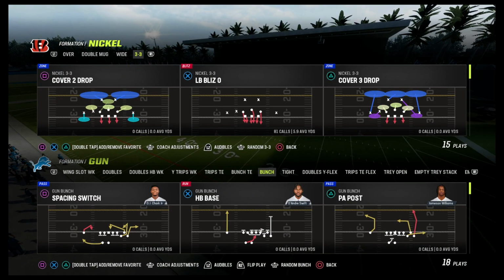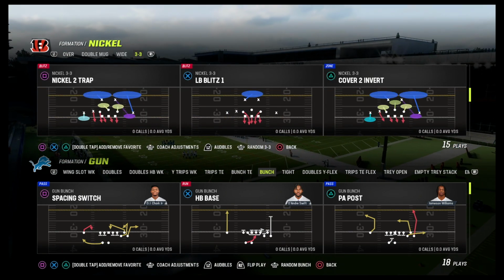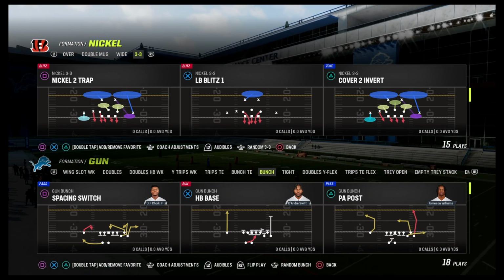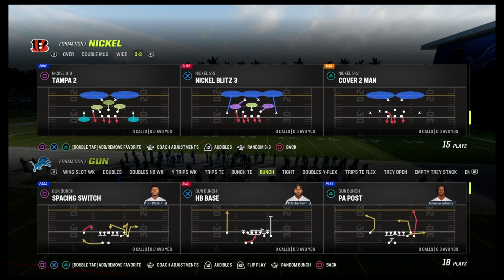Now, real quick before I show you how to block it, you can do this also out of Nickel 2 Trap. It's a cover 2. It's going to look like cover 3. You do the same setup. You just don't press coverage. So you pinch the linebackers and contain, and then coverage the nickel back. Same thing with Nickel Blitz 3. You're going to pinch the linebackers and contain and coverage the nickel back.